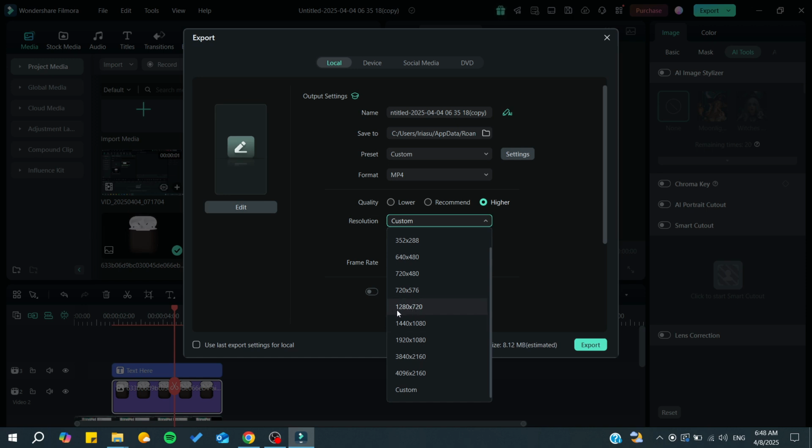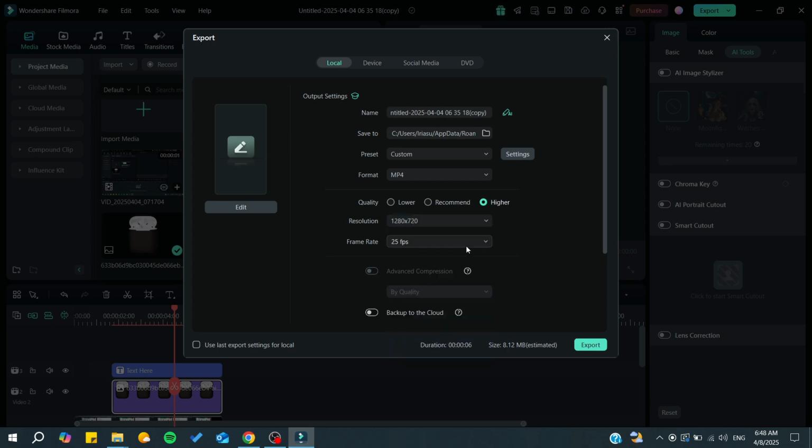So basically this is just for my aspect ratio, and for the computer aspect ratio it will be like 1960 I think, and basically it will be on that. And you will start just choosing the resolution. Make sure to use the good frame rate that is compatible with your videos and footage, etc. And make sure to have higher quality, and basically you will export, and basically that's it.